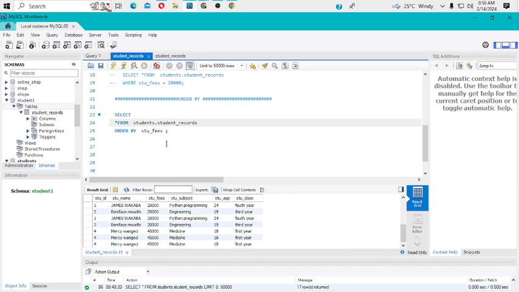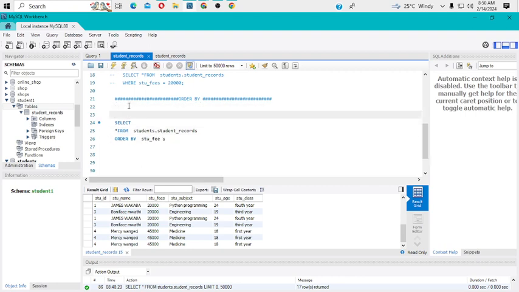Again, you can order by student age. Let me just comment out this and say what you are doing here: order records by student_fee.